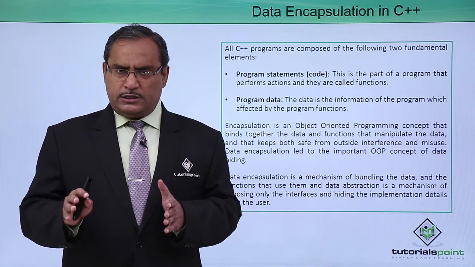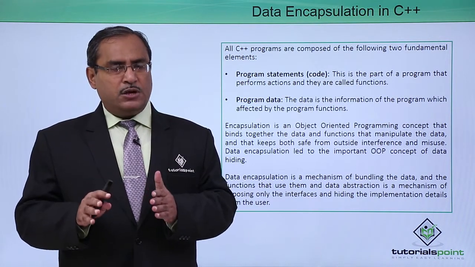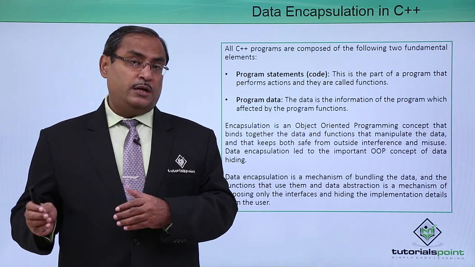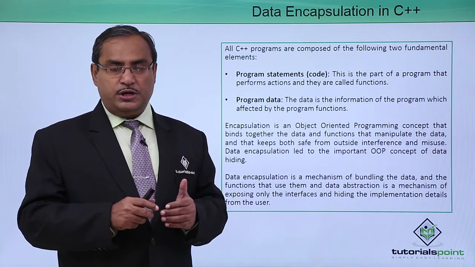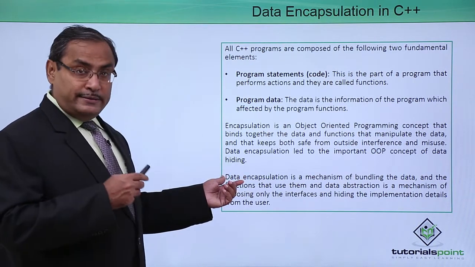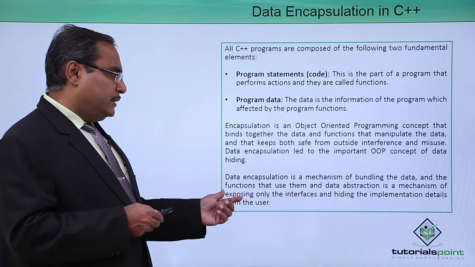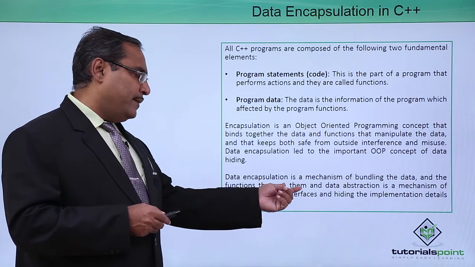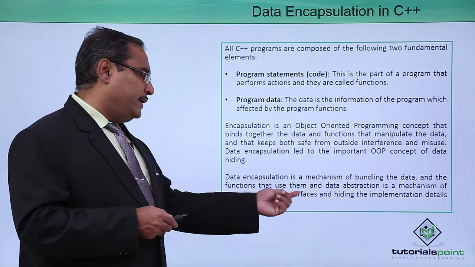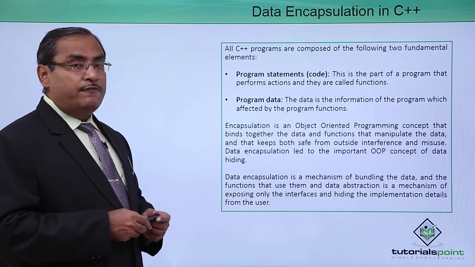It is a common practice, not mandatory, but a common practice, that all the data members we usually keep within the private section, so that from the outside world none can manipulate and misuse those data. Now we are going to the next paragraph: data encapsulation is a mechanism of bundling the data and the functions that use them, and data abstraction is a mechanism of exposing only the interfaces and hiding the implementation details from the users.